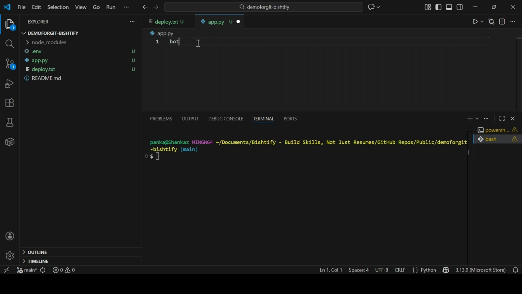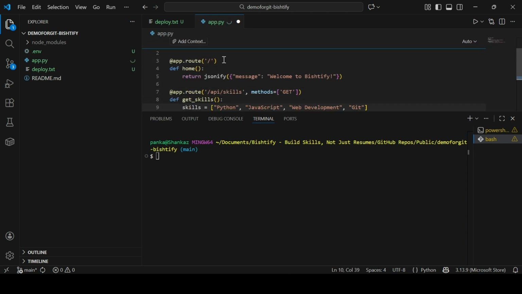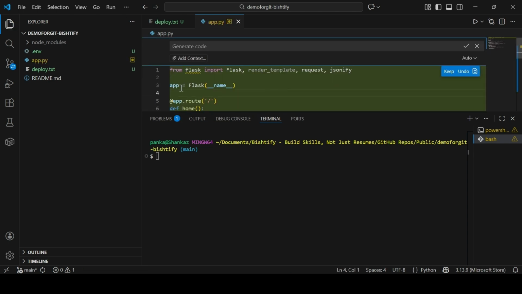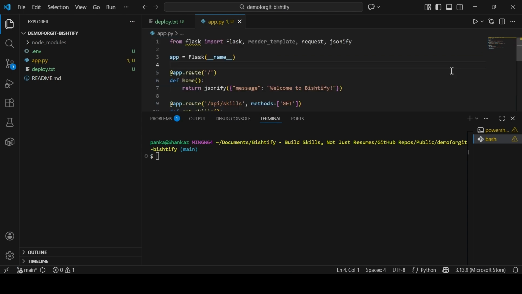I'll say boto3, or let me generate the code. App.py sample. Let's create the code. It is creating the sample code here. So suppose this is my code here.